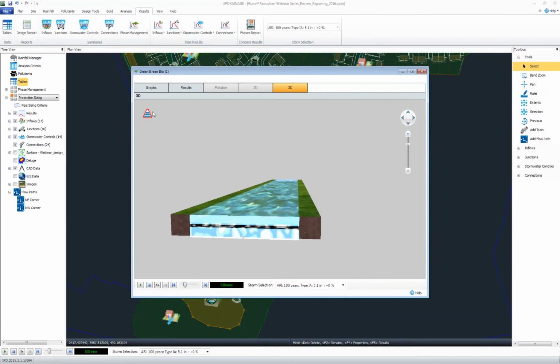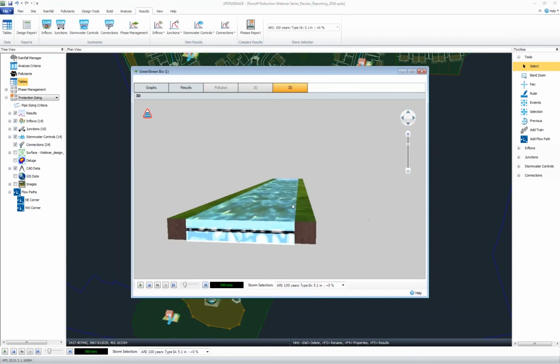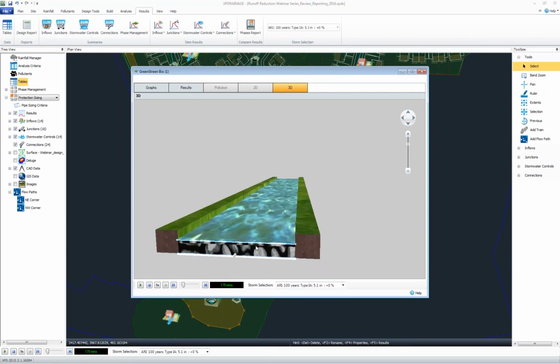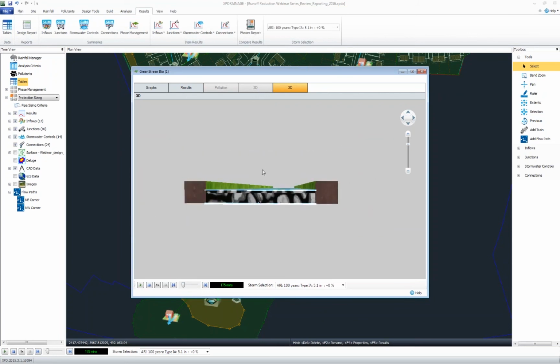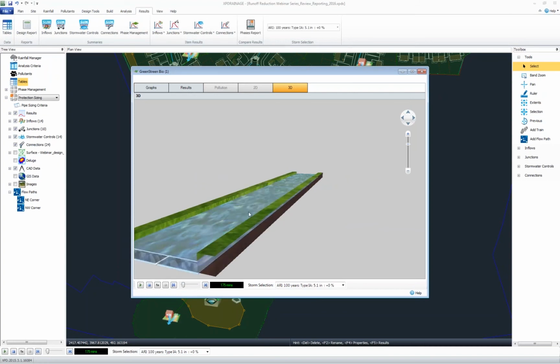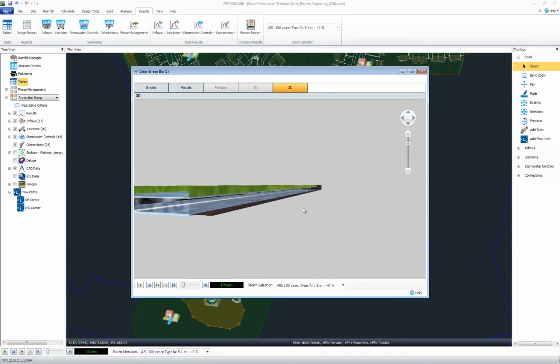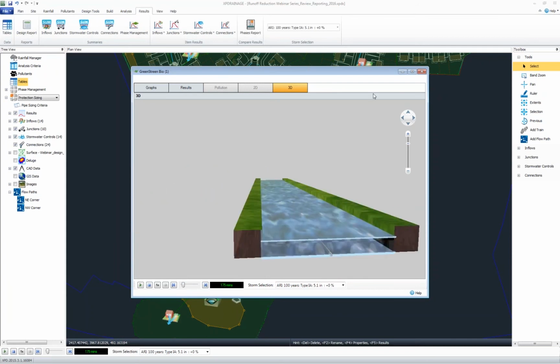And we're seeing here this little indicator in the 3D view showing us that we're flooding. If I step it back a second, you might see orange. See, it's orange. It's within the freeboard. And then over time, this is actually a flooded system. Okay, so that's a problem for us. Again, with no high flow bypass, I would expect it to flood in the 100-year. I could zoom in. Here's the under drain pipe. Change the transparency. Okay. So pretty neat stuff. Again, these are different ways to review what in the world is happening in your model.